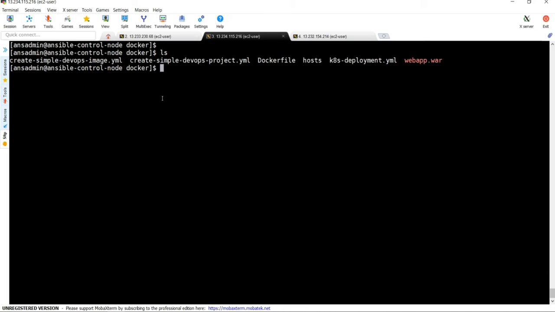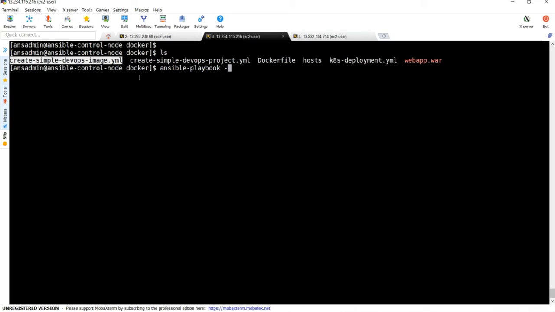To limit our Ansible playbook to execute only on a specific system, we can use an option called limit while executing our Ansible playbook. Let's execute our Ansible playbook to create an image on our Ansible system and push that into Dockerhub.